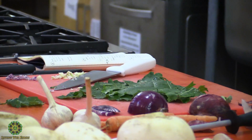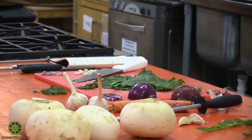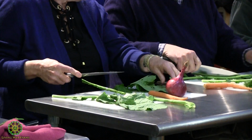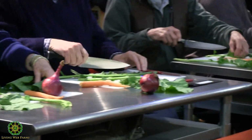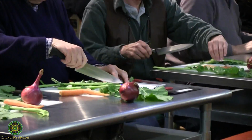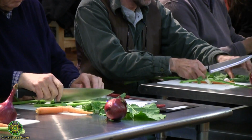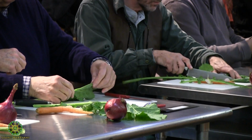Yes, there are. Does anybody need a cutting board? There's one, a brown one right there that you can use. You guys might have to take turns with the cutting boards. I don't know how many more we have. The little mats are all out, I think.